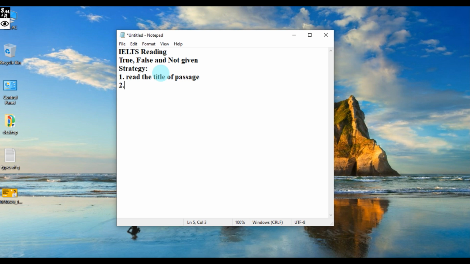Then you need to just skim the passage. In this case, you need to just read the first line of each paragraph, just an overview, whether it is an advantage or a problem or about any other research topic. You need to just understand, no need to take much time. You need to complete it in about half a minute or 1 minute, since you do not have much time.